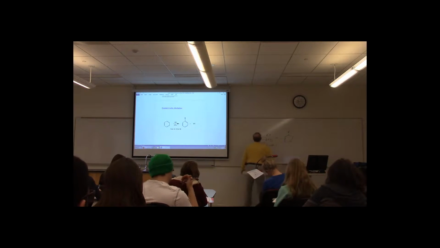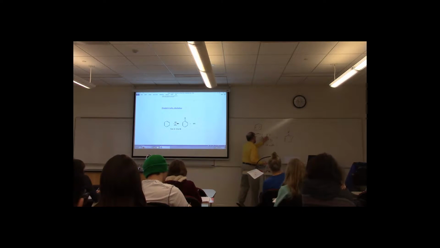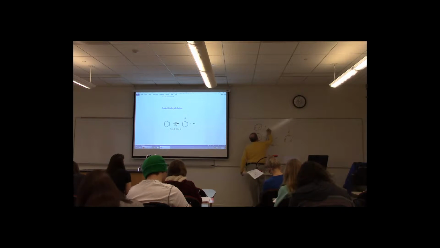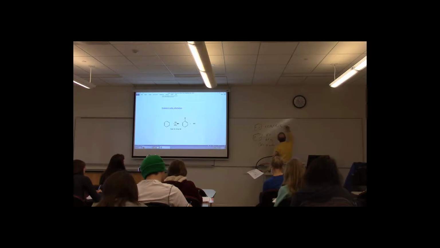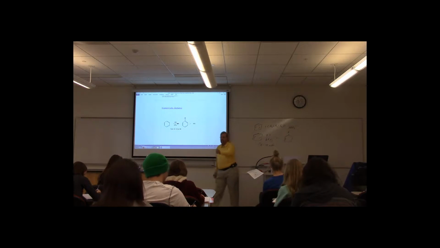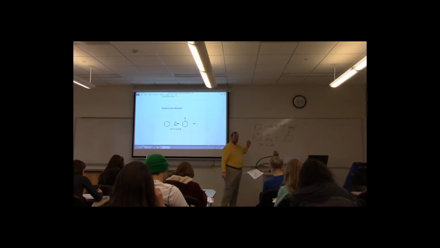So let's take a look at one. Now sometimes if R is large, I'm not going to put it above the arrow. I can put it like this. And how do you do this reaction? How do you determine what is the product or products of this reaction? On test number 1, I'd have a question, give the organic product or products to the following, 3 points each, and this could be one.